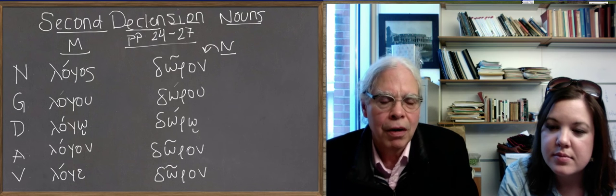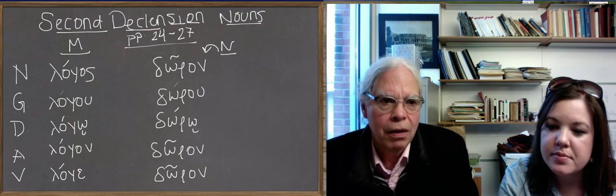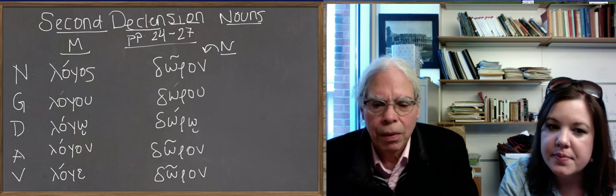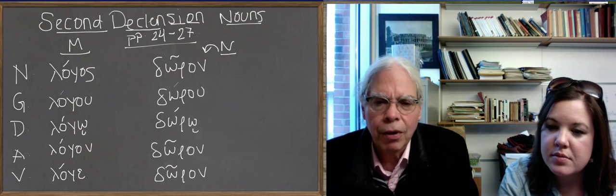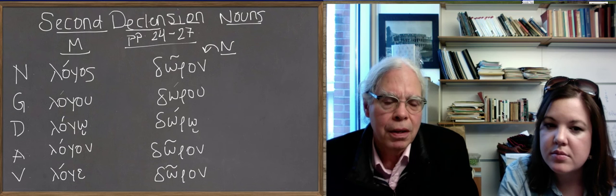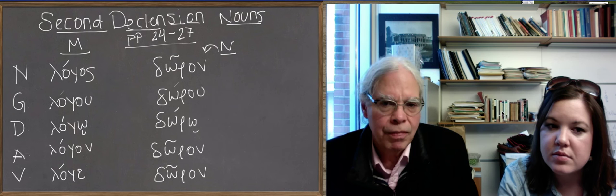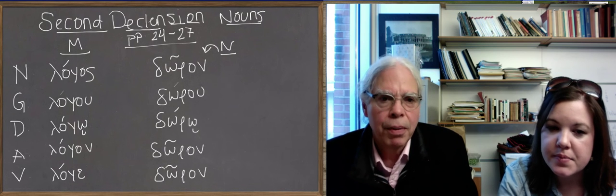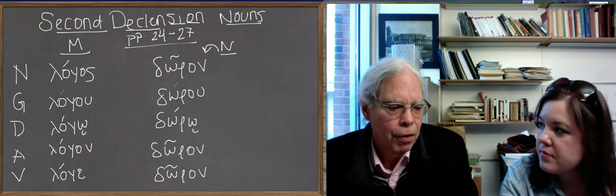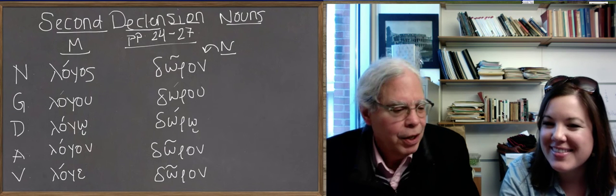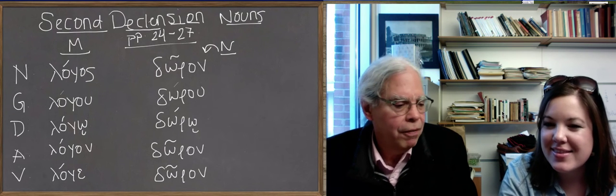Notice that the neuter noun has an N ending, the nominative, and the accusative. Whereas the masculine has an S ending in the nominative and the N ending only in the accusative. And so these are parts of the gender distinction, but we'll talk more about those details in a second. But the important thing is that there are, in this class of nouns, most of them are either masculine or neuter, but there are a few forms that look like logos and that should be masculine, but you would expect them to be masculine, but they are feminine, and we'll talk about them.